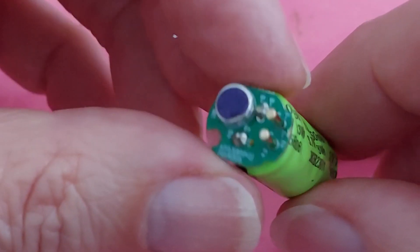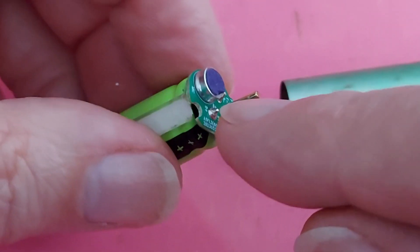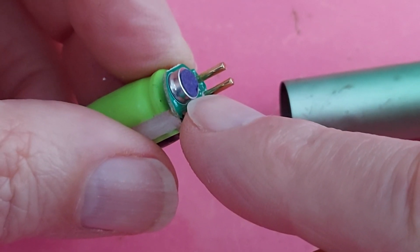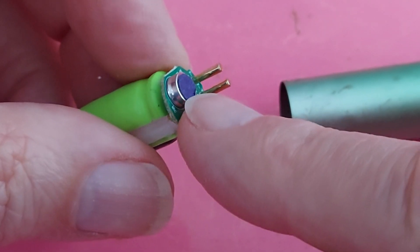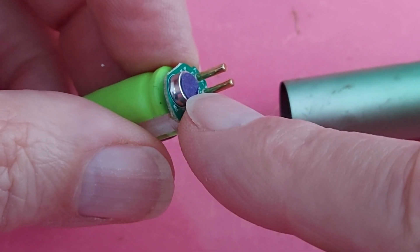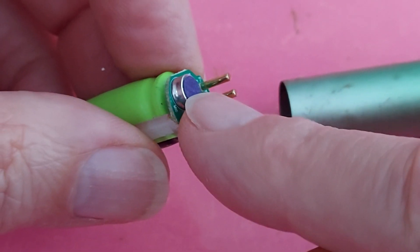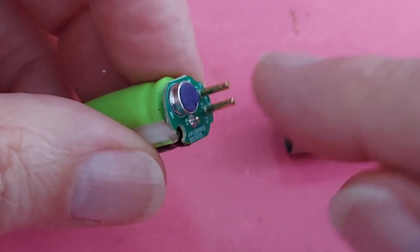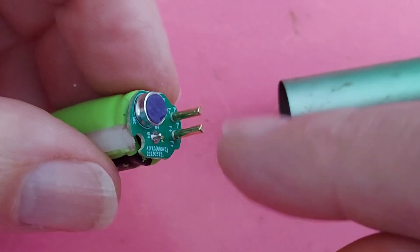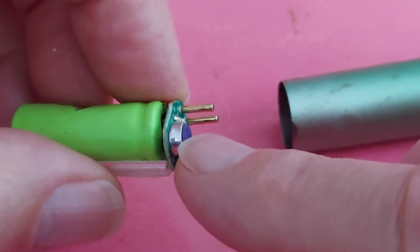That's directly soldered onto this circuit board, along with the sensor. I've started collecting these again because I want the sensors - I'm experimenting using them as 10-second timers, because within the circuitry there they limit your puff time to 10 seconds at a time. So when you suck on your vape, that senses you sucking, it switches on the current that goes to these two pegs that power the heater element, but it limits that to 10 seconds and then turns it off again.